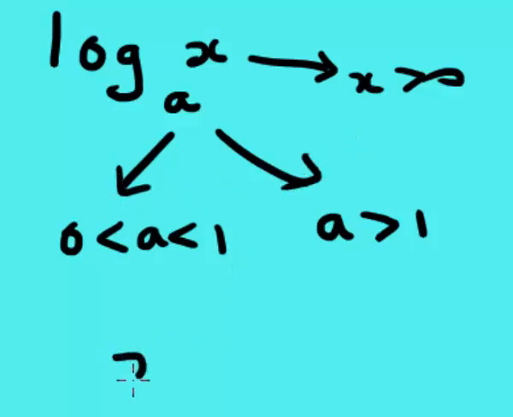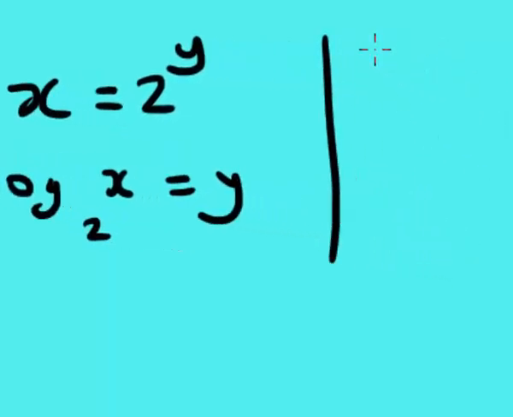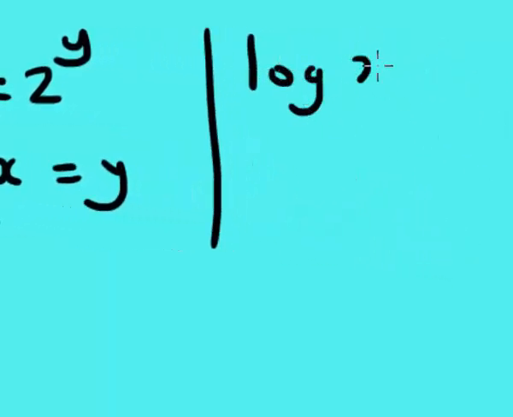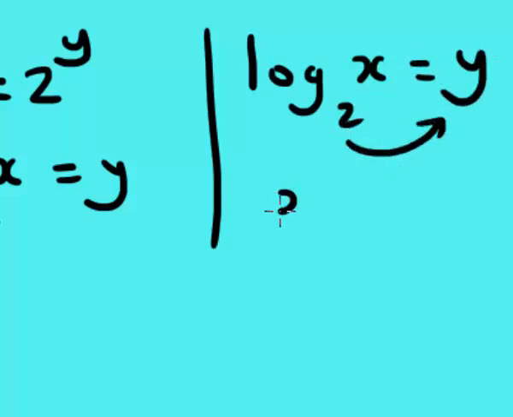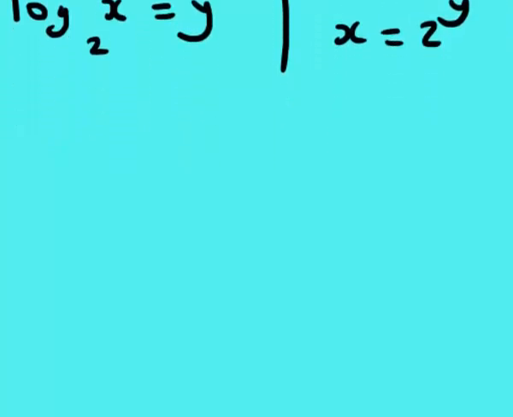The other important thing is if x is equal to 2 to the y, we can introduce the log notation. And if you've got log of x to base 2 is equal to y, that 2 shoots up and we drop the log and we get that. So you can also reverse this process as well. Very, very important, these rules for log equations. Now it's starting to get very important, so you must really listen now. Hold on to those rules, we'll refer back in a moment.